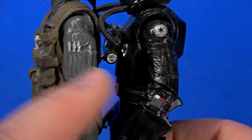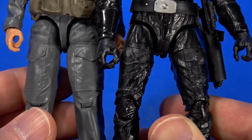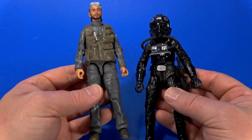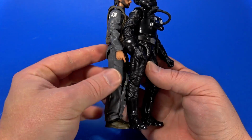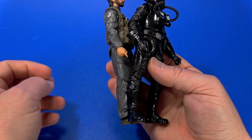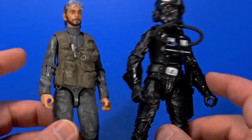There's the pocket for the code cylinders up here, the wrist calculators on the left side, plain pocket on the upper right, and then pockets down at the legs. But wasn't Bodhi a cargo pilot? Maybe that's why it's gray and he doesn't have as much uniform type things like the big gloves and the big boots. Now, I point all that out, but don't think I'm saying that this is reuse of this.